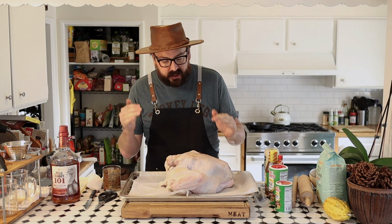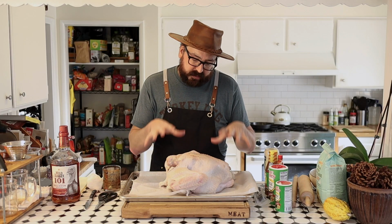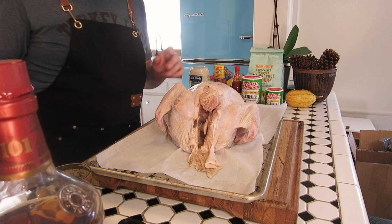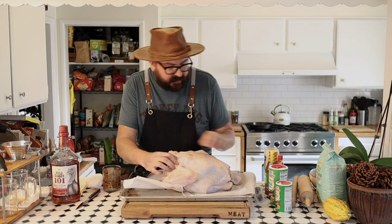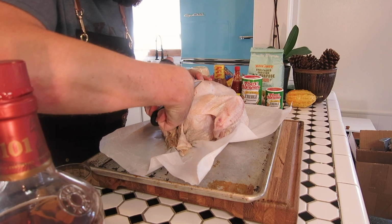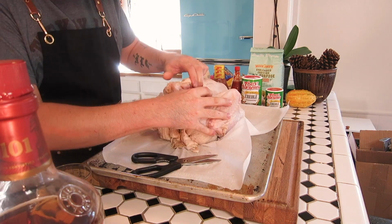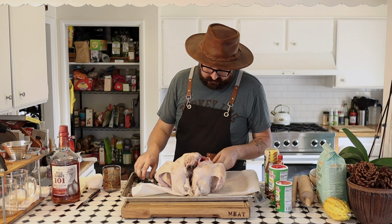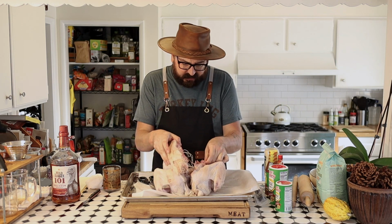So yeah, as I said, we're going to spatchcock the turkey, which is, we're going to cut out the backbone here so the turkey can lay flat, and that provides a more even cooking on the grill, and maybe even less cooking time. So we've got a nice sharp pair of kitchen shears. You're going to find where the backbone is. You just want to cut along each side of that backbone. One side free.